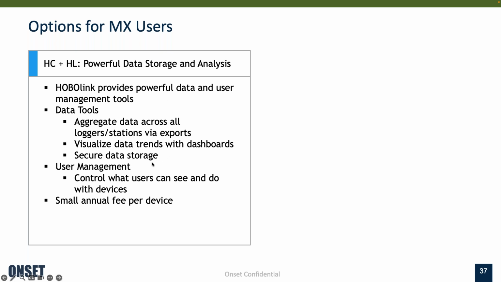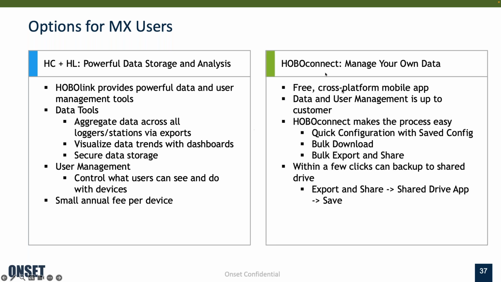We have secure data storage, and we have a team that's on the hook 24/7, 365 to make sure that HOBOlink is up and running, as well as all those great new user management features. But to offer all of those services, we are implementing a small annual fee per device. And now we understand if you're in a situation where that doesn't make sense for you, we want to make it clear that we still offer the option of HOBO Connect, which has a lot of great features for doing similar things, but the management is up to you.